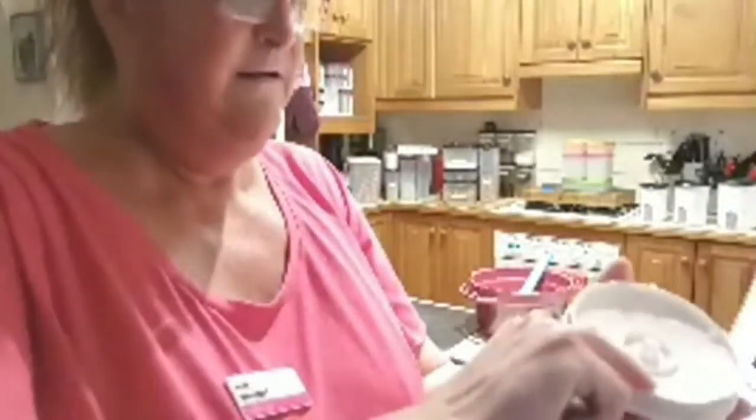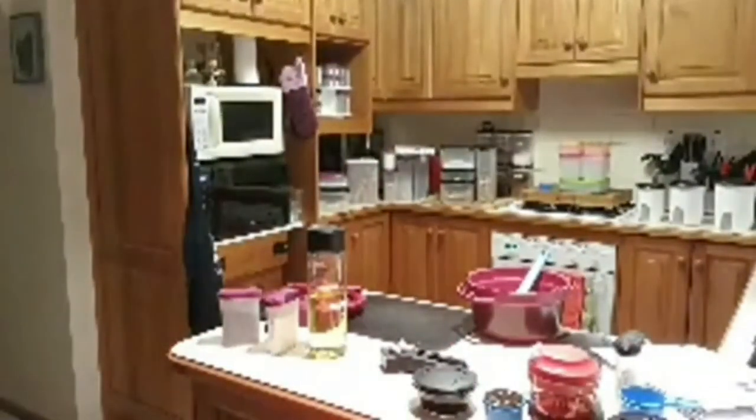Oops, should have. Twist it again. Oh, now it decides to play right around the room. Okay, so this comes off. This piece, sorry, I'm a bit close. This piece can go in the dishwasher.